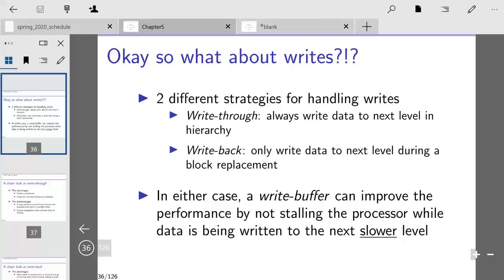Anyway, so instruction caches have their own challenges, but data caches have the big challenge of having to handle writes. So there's two different strategies for writes. The first one is write through, which basically means when you write to your level 1 data cache, that write is immediately forwarded to the next level of memory. So if you have a system that only has a single level of cache, then that would be the DRAM. So when you write to your data cache, those writes are also forwarded to the DRAM.